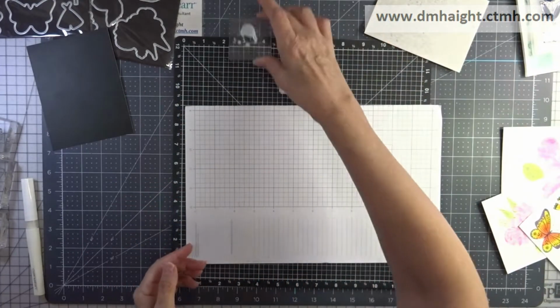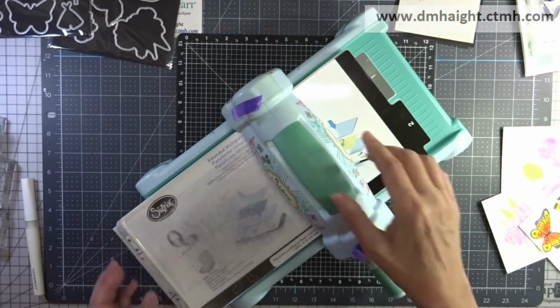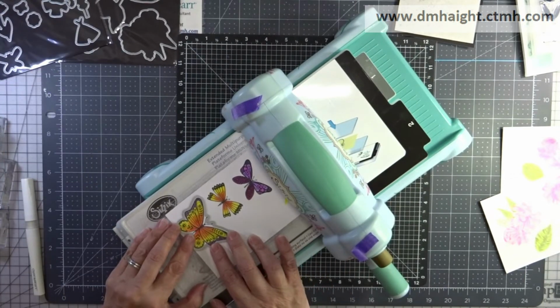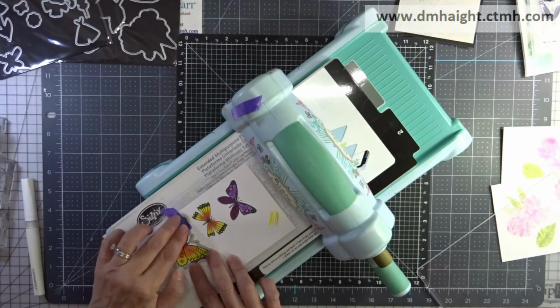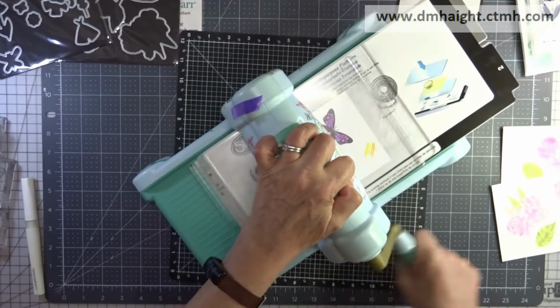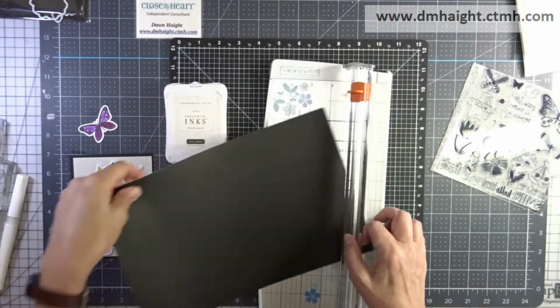Okay, so I'm going to set that aside to dry, and then I'll bring my Big Shot in. So I will cut one image and then I'll skip ahead. So just line up your thin cut, and I'm using purple tape to secure it. You can use washi tape, something that is low tack so it won't tear your paper. And then you just run your image through and you get a perfect cut that matches your stamped image.